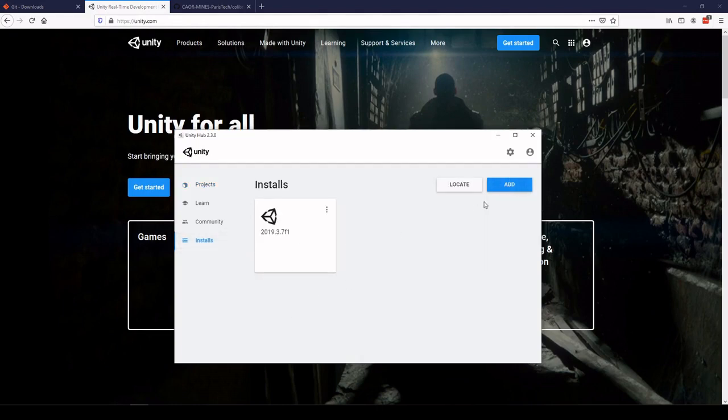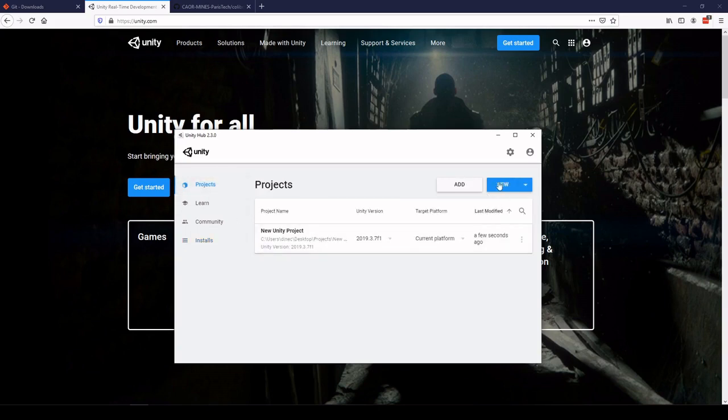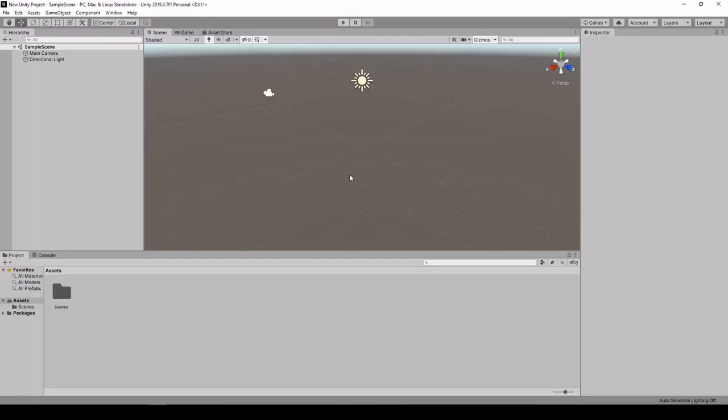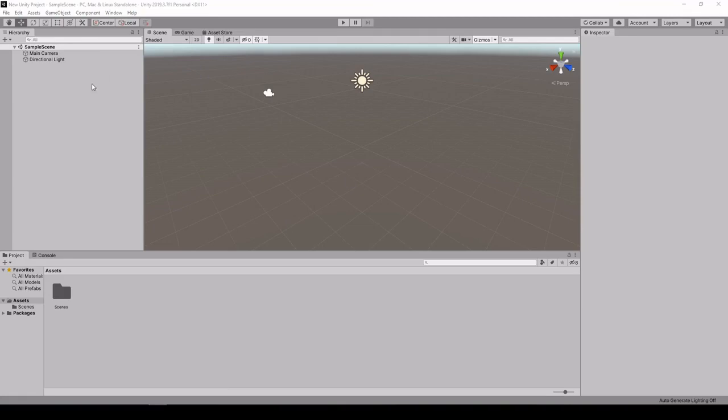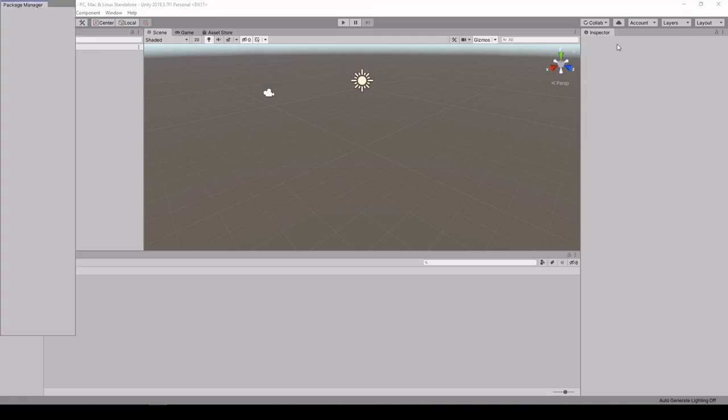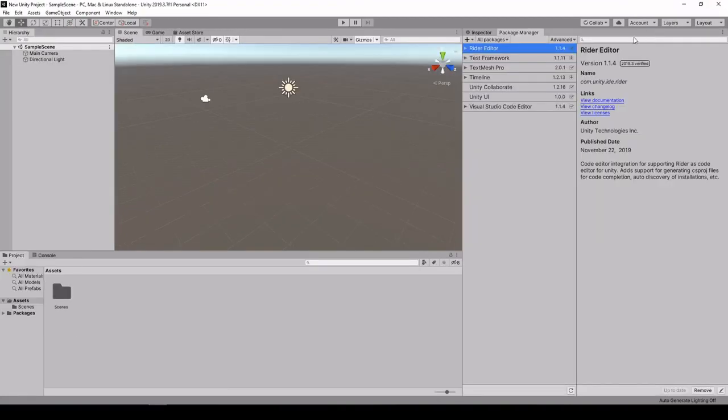You can add a version of the Unity game engine and create a new 3D project. And so from there, you can open the Package Manager window. And the Package Manager window is going to let you add some new packages using the plus button over here, and you can add a package from Git URL.